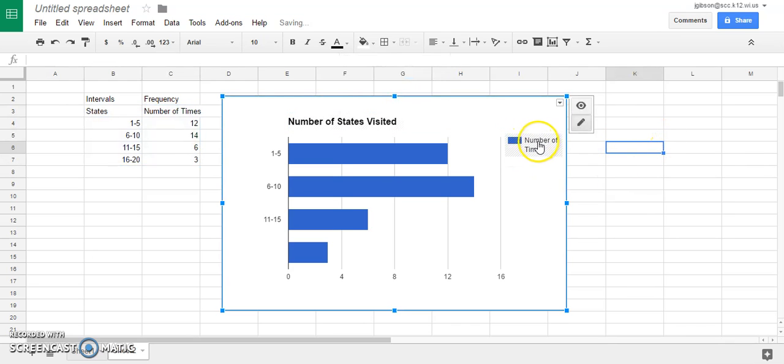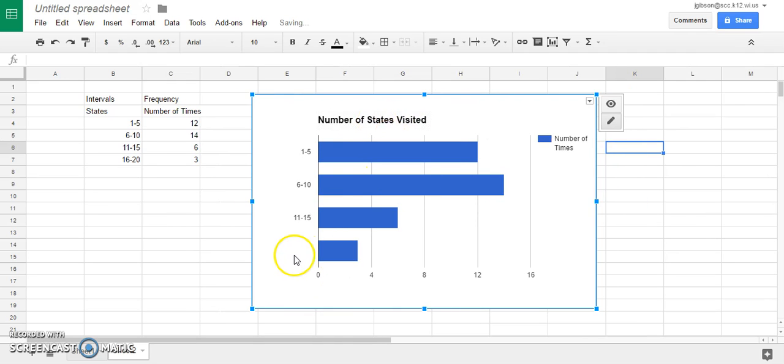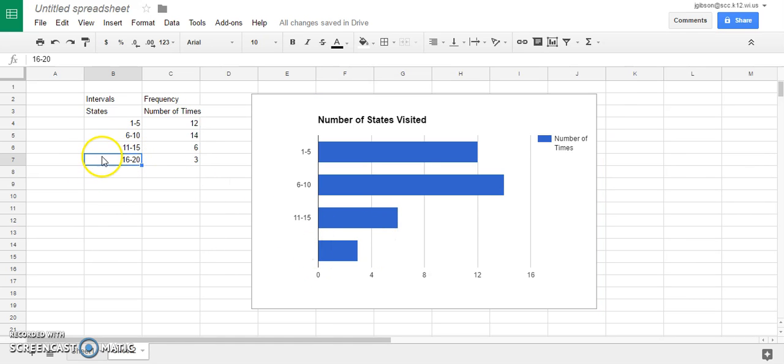And there's a little legend here, so if you want that, you can use that. And then I'm not sure why this label didn't show up. I think it just had something to do with this part here. I'm not really sure what the deal is, but as far as the other intervals go, this seems to line up pretty well.